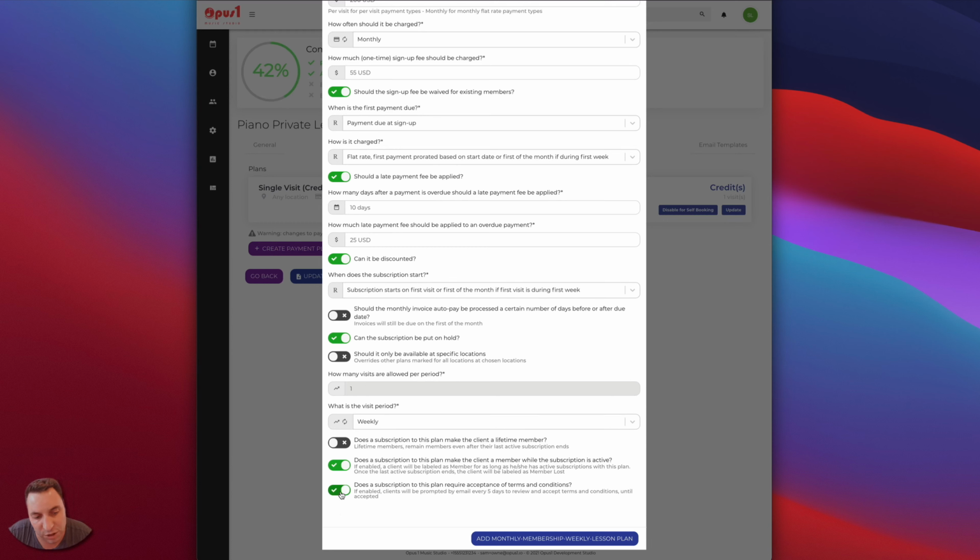And next is terms and conditions. We talked about setting the terms and conditions on the service earlier. This is what allows you to make sure that when students are enrolled into this subscription with this particular plan, they have to review and accept terms and conditions. And the way it works is they're prompted by email every 5 days to review and accept the terms and conditions until they actually accept them. Note that you can also manually accept the terms and conditions for them. So if you're migrating from another tool, or if you have a client who already signed some kind of paper waiver or studio policy and they say, okay, I'm good with it, you can just mark them as accepted so they don't have to do it themselves.